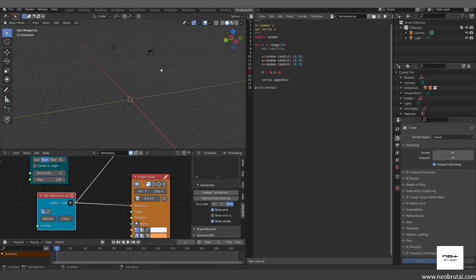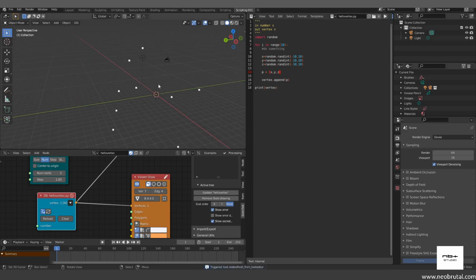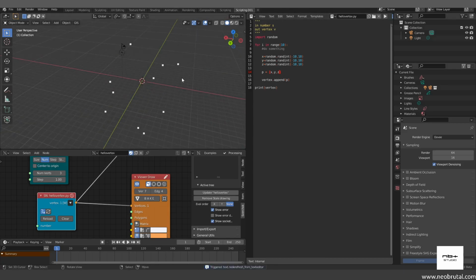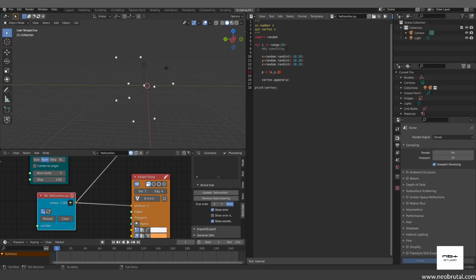If I reload this, you can see now we have 10 vertices. Now I can just change this number, 10 to 5, load it, and then we get a list of 5 vertices. So this is really, really cool.